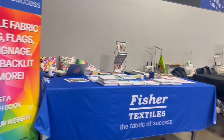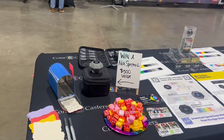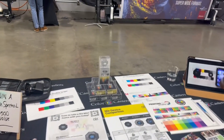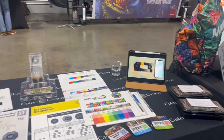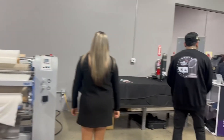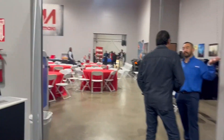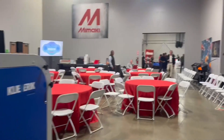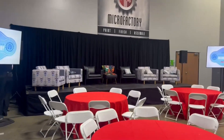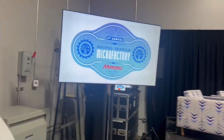We have our friends from Fisher Textiles and Beaver Paper. This is where our booth is, and we are going to be giving away a NYX Spectro L today, a $500 value. We'll be able to sell some NYX Mini 3s. We have some demos that we can show as well. This is the back room — of course, this is a textile factory, so we have lots of textile. This is where our friends at Pattern Room are. We are excited to get this day started; the doors open in just a couple of minutes. We'll try to get you some more information and take some of the panel discussions as we go through the day.